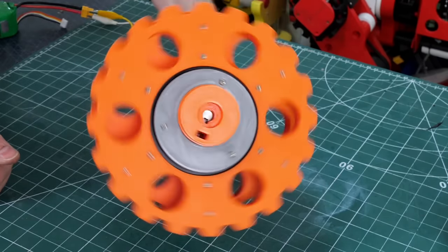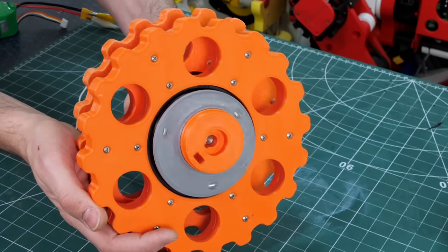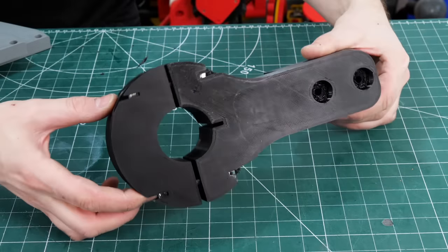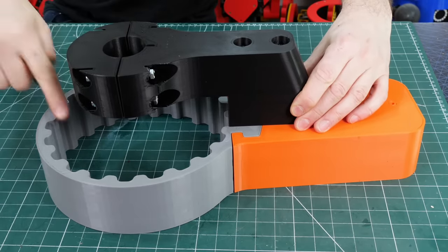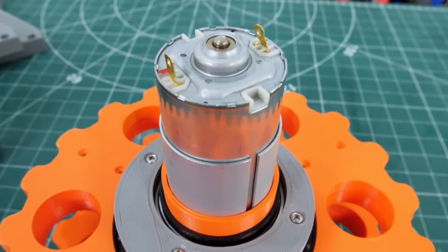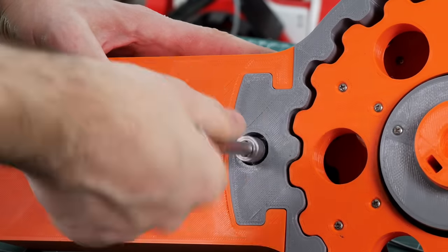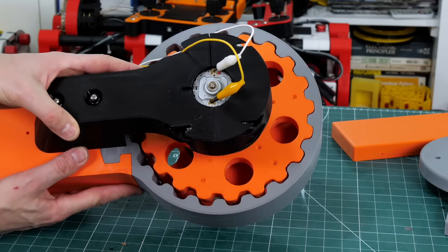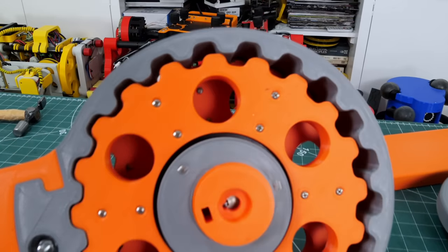If I power that up we get this rather chaotic motion of the cams spinning round, but if I put my hand on it and stop them spinning, we can see they make this walking motion — and those are going to walk around the inside of the main casing as we demonstrated earlier with just one of the cams. This is looking pretty good — it's a pretty good motion. Now we've got to mount this inside the outer casing and have it run perfectly in the middle. There's only one bit of the motor sticking out, so I've made a clamp that goes around it to hopefully hold everything right in the middle of the outer casing with those pins.